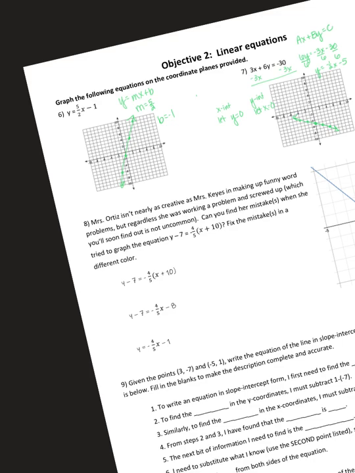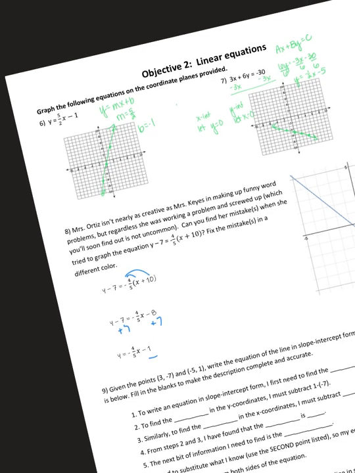All right, so y minus 7 equals -4/5 times the quantity x plus 10. So to change it to slope-intercept form, first we would distribute -4/5. So -4/5 times x is -4/5 x. -4/5 times 10 is -4 times 10 is -40, divided by 5 is -8. So that looks good. Doesn't look like there's any mistakes there. So now we have y minus 7 equals -4/5 x minus 8. So we're going to add 7 to both sides. And we get y equals -4/5 x minus 1. And that looks good. So the equation looks good.